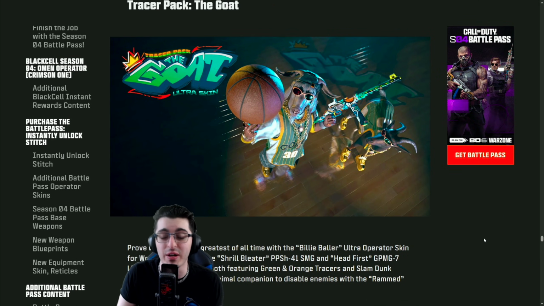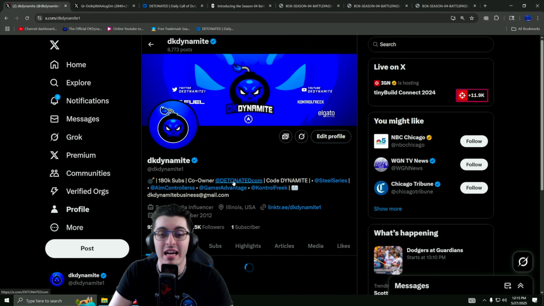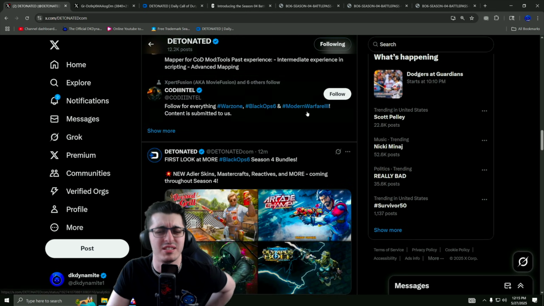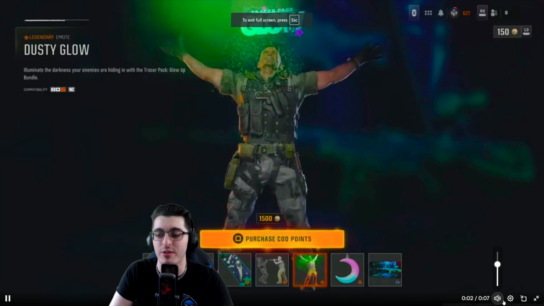I'm not trying to start conspiracies here, but I do feel like there was a LeBron James bundle probably planned at some point for Black Ops 6. Maybe it fell through, maybe it never existed, but there obviously were teasers for a possible LeBron crossover. I think it was back in October when Bronny and LeBron were teased to be operators at some point.